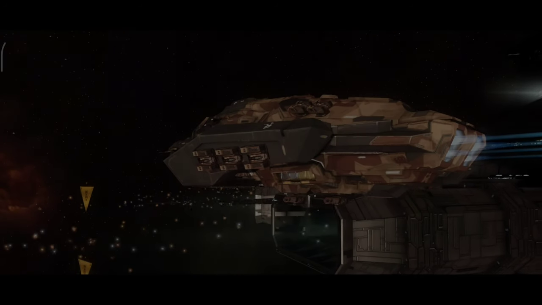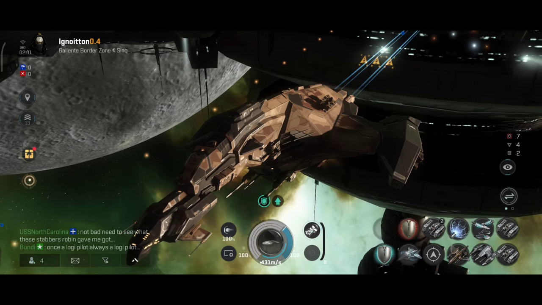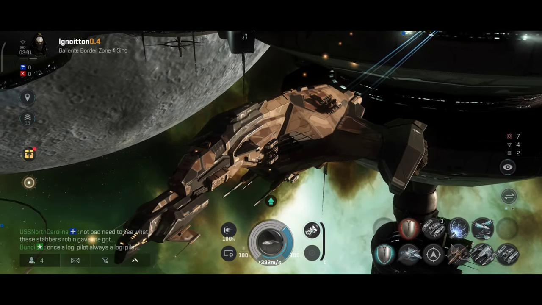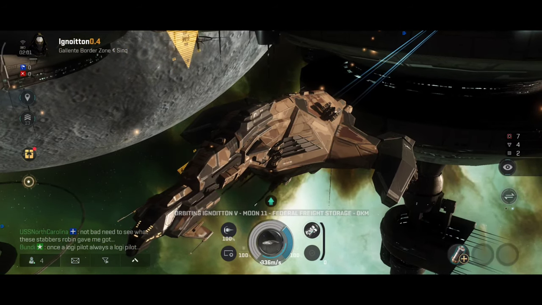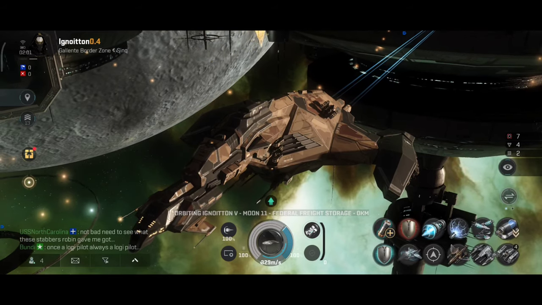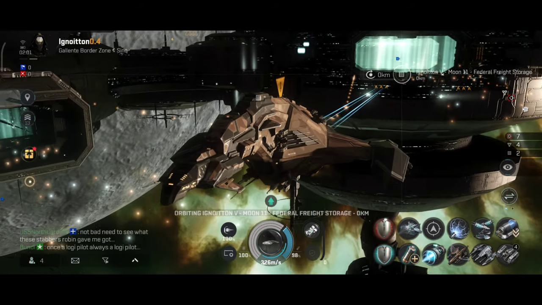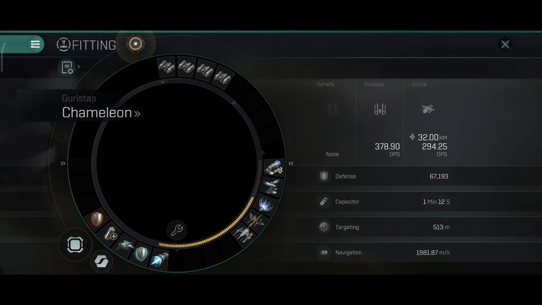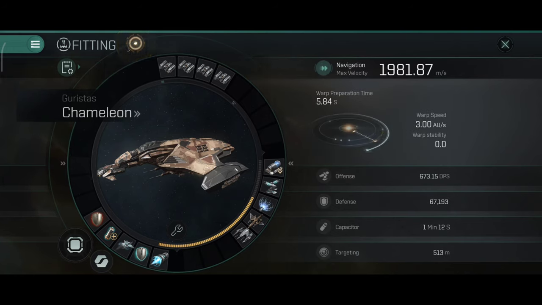Now, covert ops ships are not really known to be the tankiest, but this is definitely the tankiest covert ops ship that we currently have in the game. So you can definitely make some sacrifices in the low slots for some other utility modules, for example, like the capacitor battery and other things like that. There's a lot of different options, but you should still rely on stealth primarily. That's your main defense on the Chameleon in PvP.